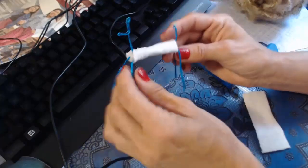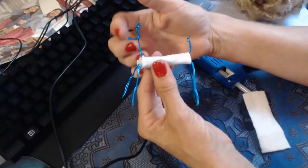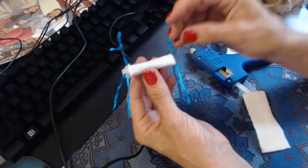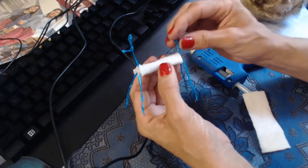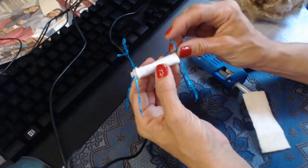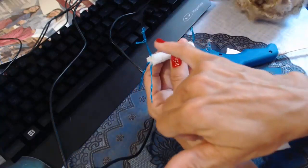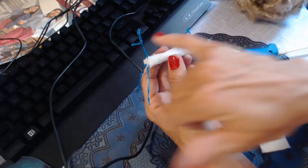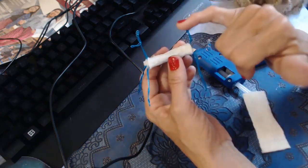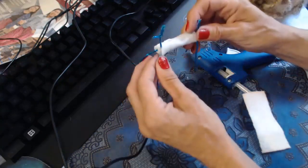Okay, so as you can see, this head part is a little bit longer than the nose part. And see where the tail, I'm actually going to trim that because that's a little twisted there, so I'll trim it just a tiny bit there. And this is my preference, you may want it a little bit different, it's going to be about even with that, and it's going to have a little bit of a boof right there, and a little boof here, so it'll all balance out in the end.